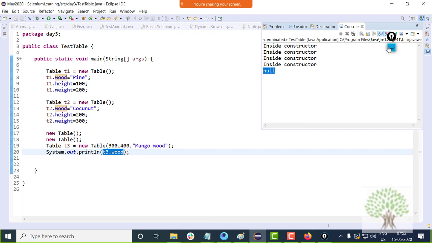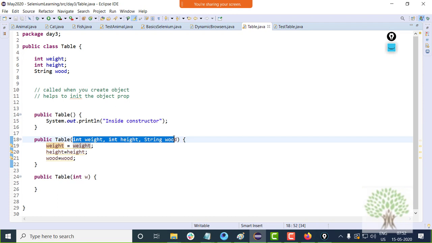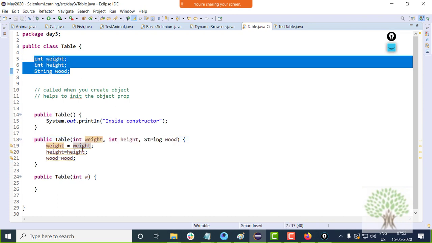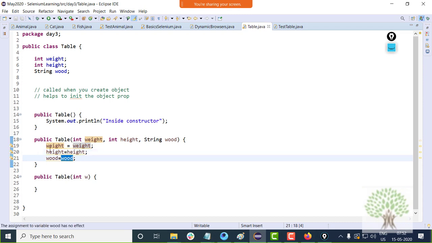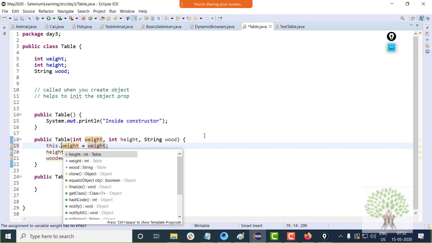This is because most of the times you declare the local variable names same as the global variables. So it is trying to equate the local variable to the local variable itself. It's not reading the global variable over here. That's why it is printing null. So to solve this problem, we use the keyword this.